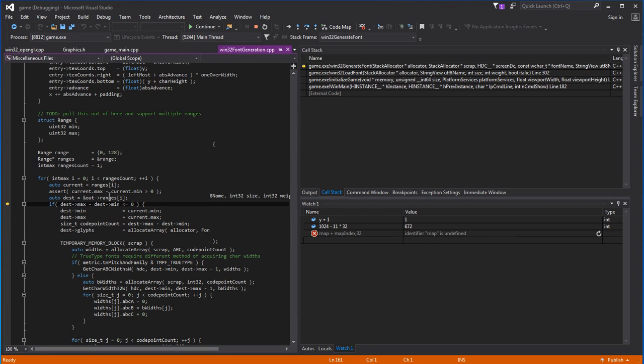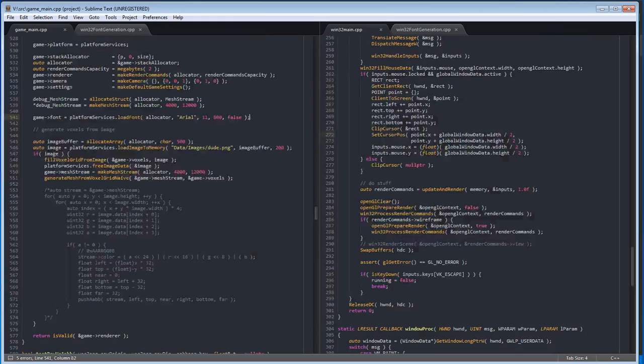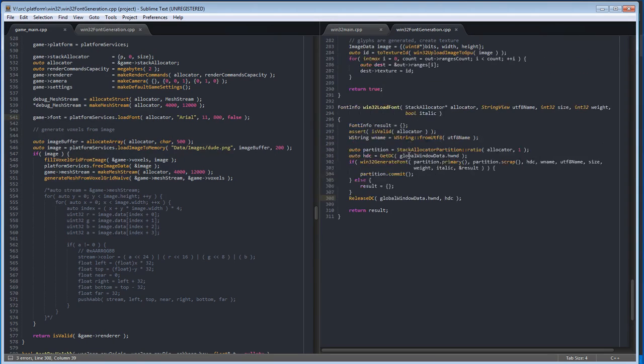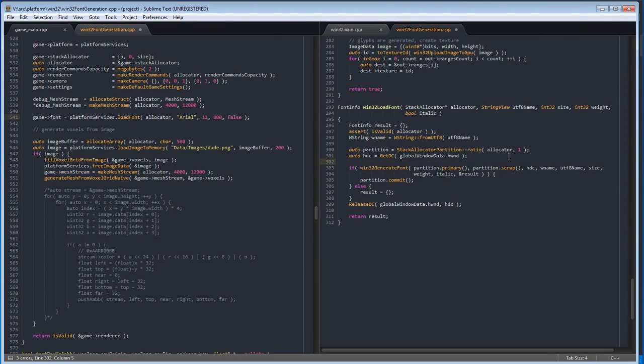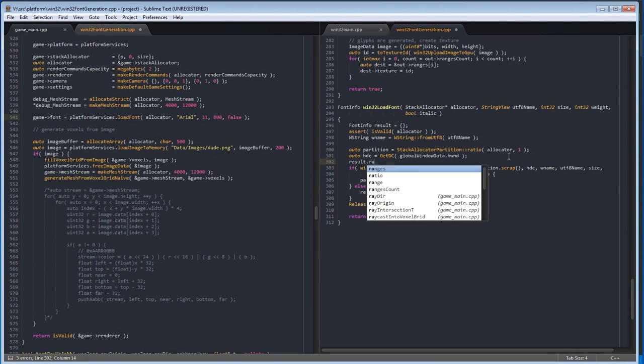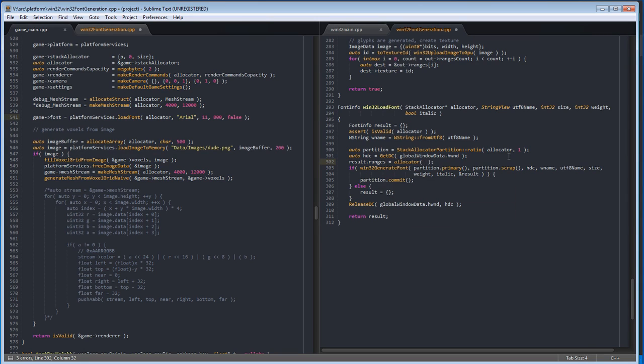Test is no. Okay, that is because this function expects that the destination already knows how many ranges it expects.